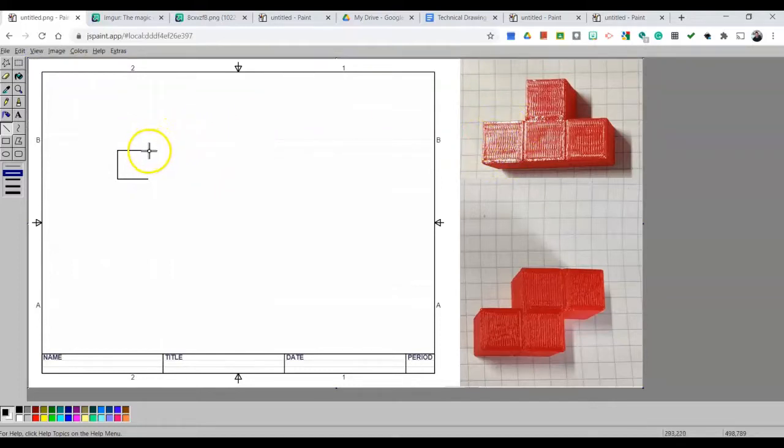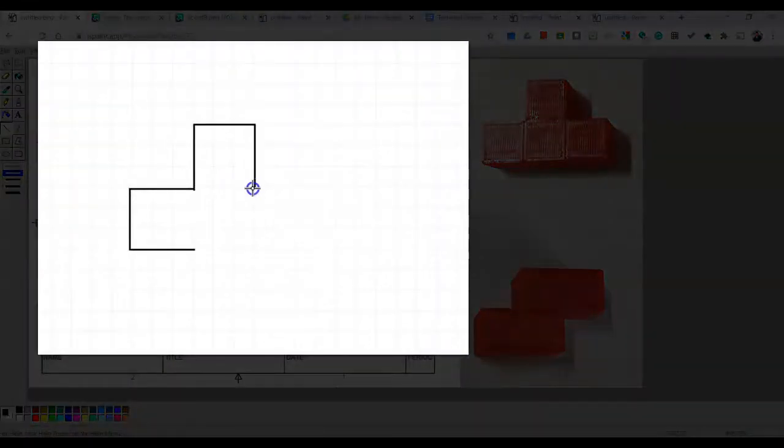Let me go ahead and finish the outline of it. So I'm going up 3 units. 1, 2, 3. Let it go. 1, 2, 3. I'm holding Shift while I'm drawing. If your lines don't line up perfectly, it's not a big deal. This is a new tool for us. So like this section right here, you see how it's kind of cross section, like doing that little cross across each other. Don't worry about it. This is the first time we're trying this. It's not going to be perfect. I don't want perfection. I just want to see the skills on display. I want to see you learning and trying.